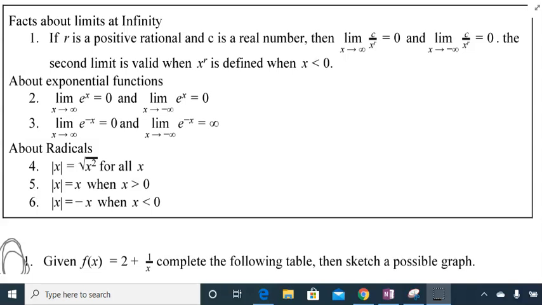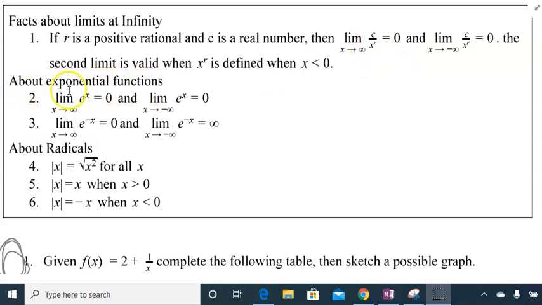Another way you might see this fact stated is many times you will see a 1 instead of a c. So sometimes when we're doing our solutions, we pull the c in front of the limit and then put 1 over x to the r and make that 0. So it's exactly the same idea.